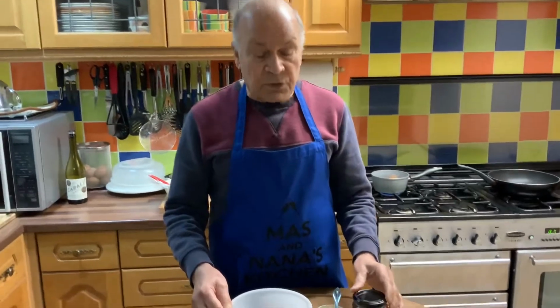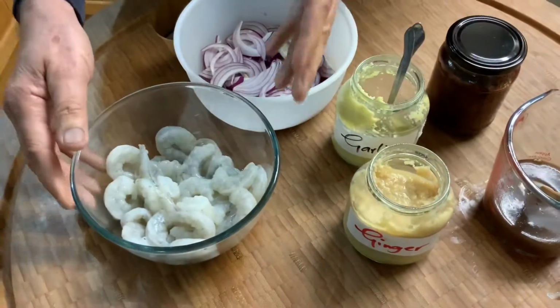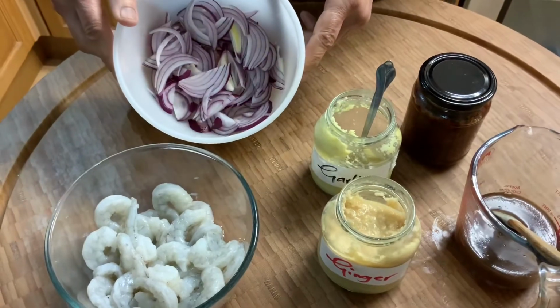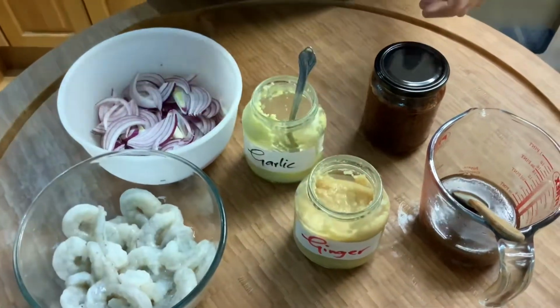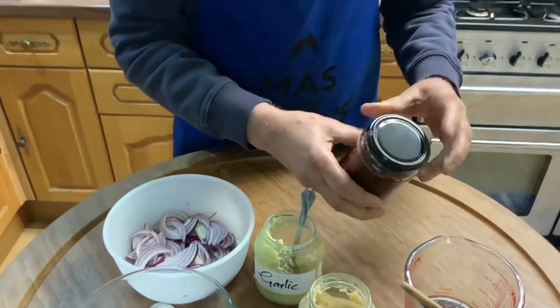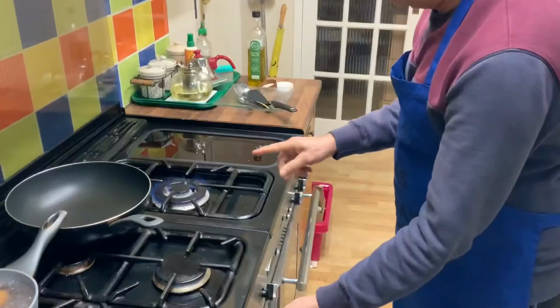To go with nasi lemak, or coconut rice, we are making sambal. The ingredients are about 400 grams of nice tiger prawns. You've got 1 medium-sized onion sliced. You've got ginger paste, garlic paste. And we have here tamarind. And here we've got sambal tumis, which we made earlier in another tutorial. Switch off the high flame.